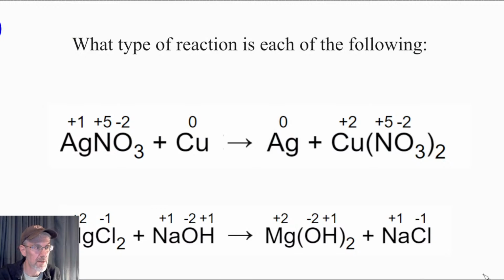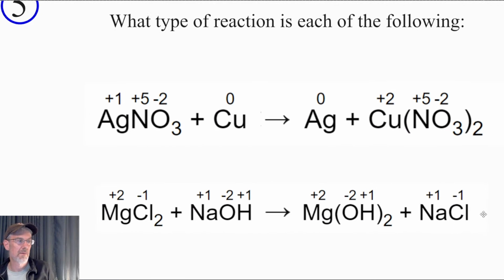All right, so here is a question for you that you need to be able to do for your tests and so on, which is to tell what type of reactions you have. Yeah, chaser and the copper 2 sulfate, they sell them at hardware stores. People put it into their pipes to kill roots sometimes. So kind of a neat experiment. So give this a try. What type of reactions do we have?